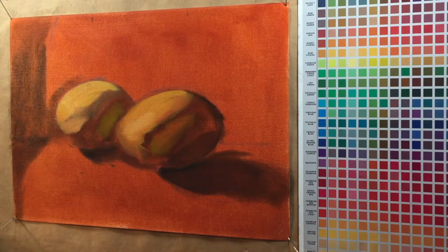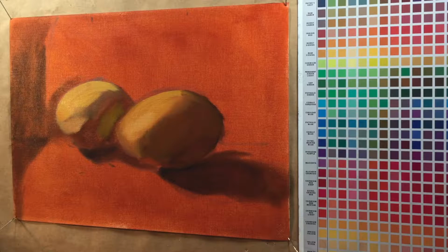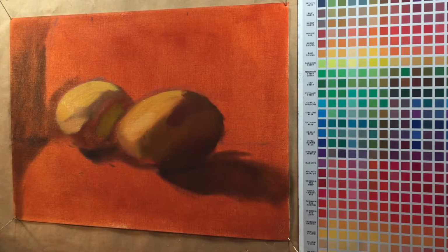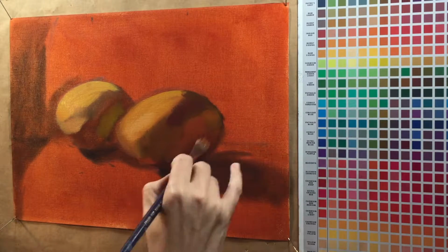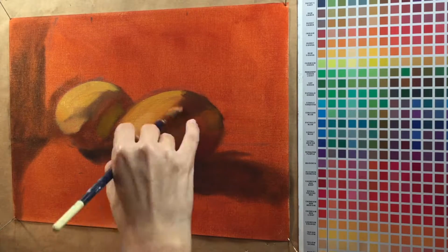I've just indicated a couple of little marks there that you may see at the top of the painting, and that's to give me a guide for the rule of thirds. And I've positioned the mangoes horizontally, fairly centrally there, so they're in the middle third section, looking at the painting horizontally.